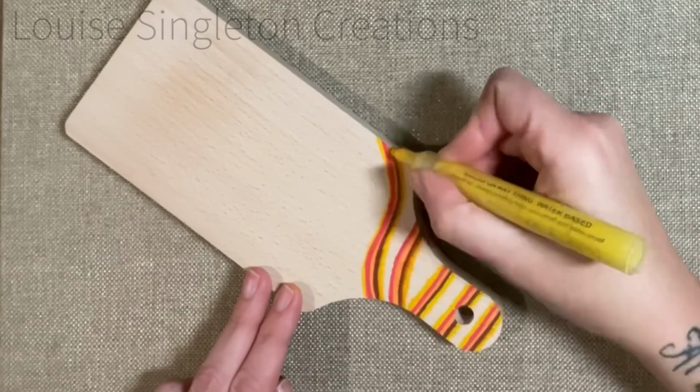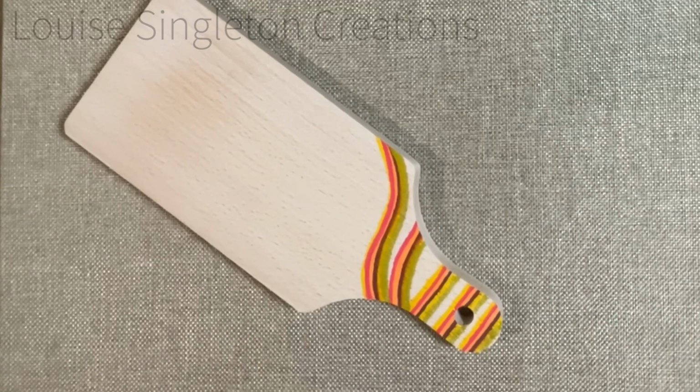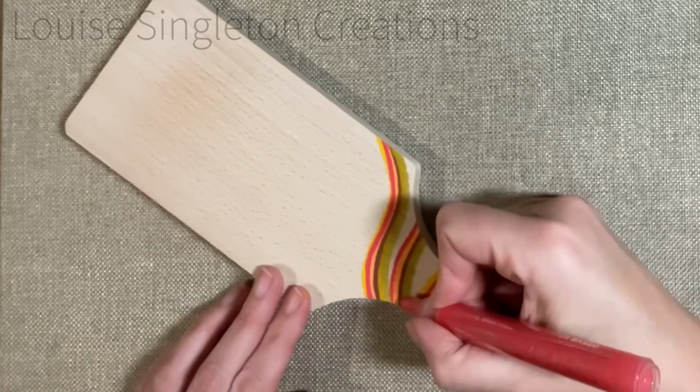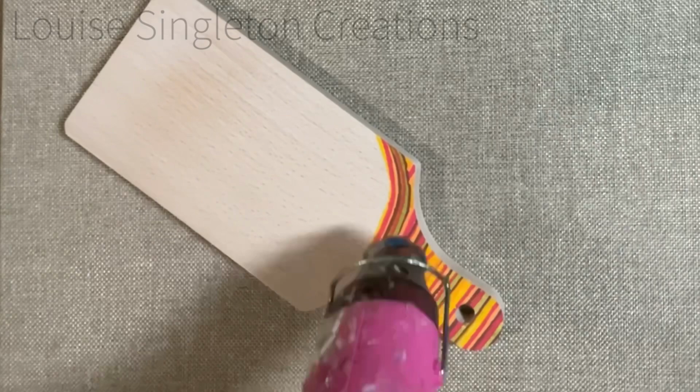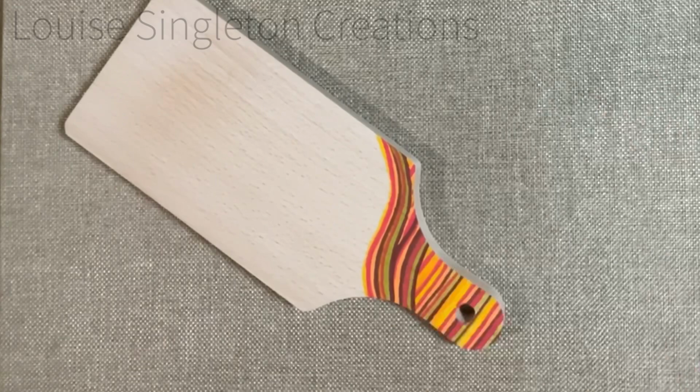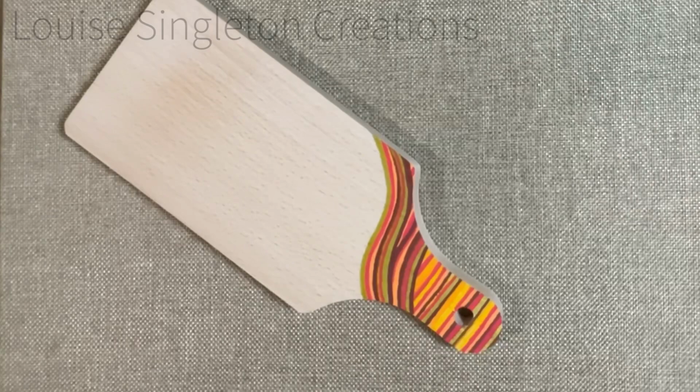I'd never used acrylic markers before, and because of that, I wanted to just keep it all very simple. So as you can see, I'm just doing a very simple pattern of just stripes onto the wood, just to see how the pens behaved for me. I didn't want to try doing anything too complex. And as you can see, the pens are working really well. What I did find was that I had to keep drying it out very quickly with my embossing heat gun. Just a quick blast of warm air was just enough to dry it out enough to carry on.